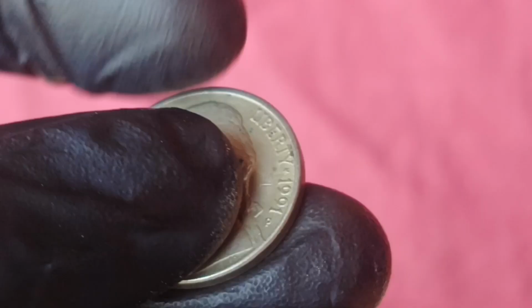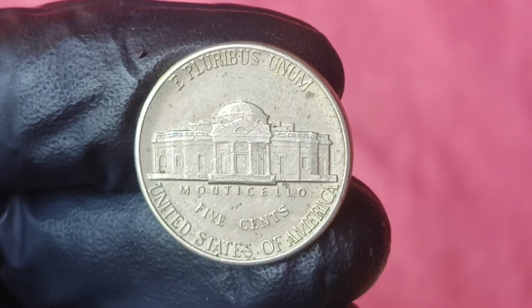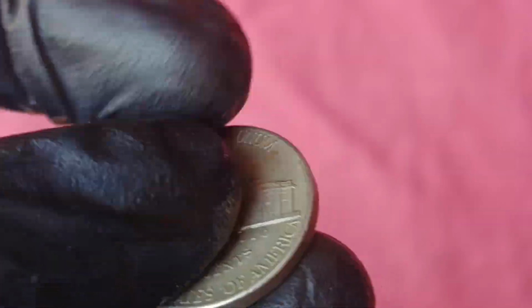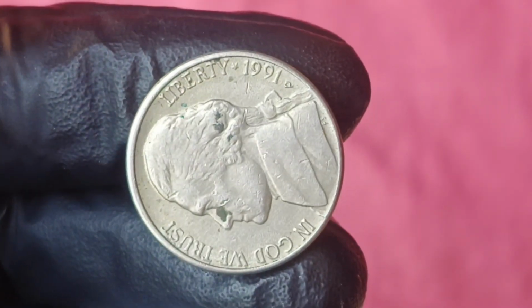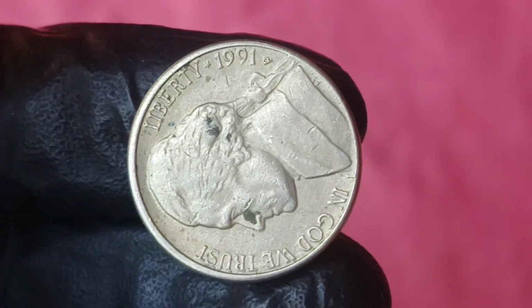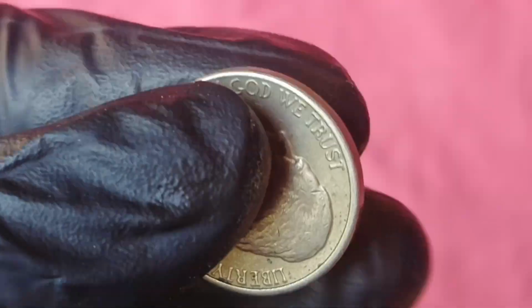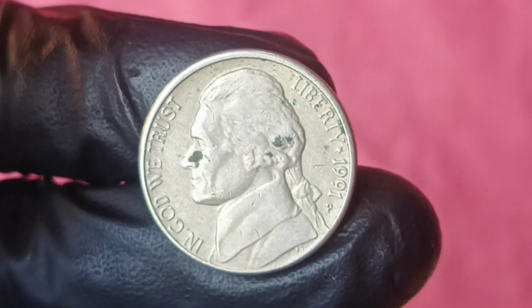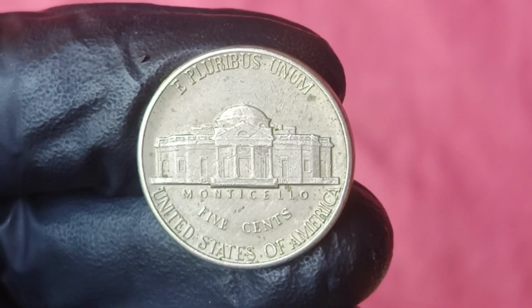Now, let's take a moment to discuss the market dynamics surrounding collector coins. The world of coin collecting operates on principles similar to those of art collecting. Rarity, desirability, and historical significance greatly affect market prices. The 1991 P. Jefferson nickel has entered a niche segment of the market where savvy investors are increasingly aware of its potential for long-term appreciation. Auctions see intense bidding wars for these coins, with collectors sometimes willing to pay extraordinary sums simply to secure a piece of this elusive era collection.